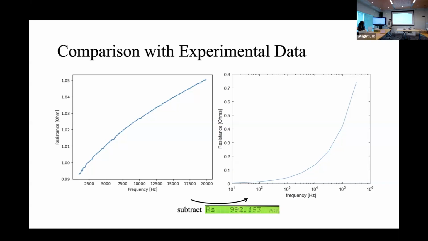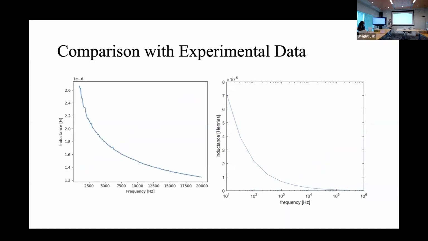Also, the calculation takes into account that the wire length needs to be infinite. However, that's not the case for the experimentation, so that does cause some sort of discrepancy in the overall data here. However, the inductance shows a little bit more similar results. Even though the experimental frequencies that we worked with were between 1,000 and 20,000 hertz, which is much smaller than the calculated higher graph on the right, the trends seem to be matching somehow.